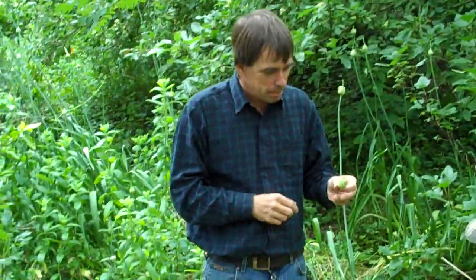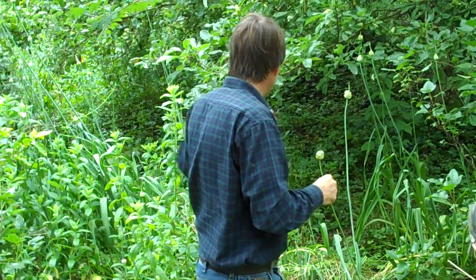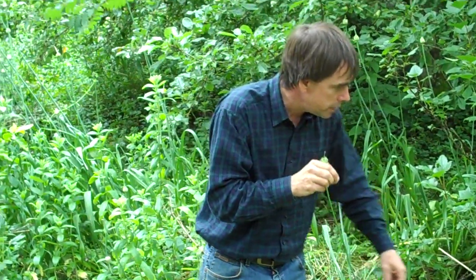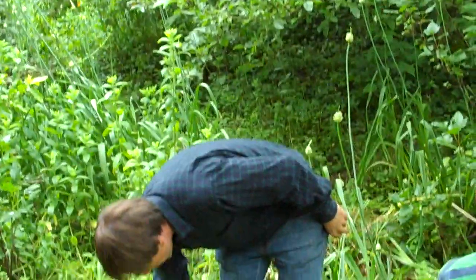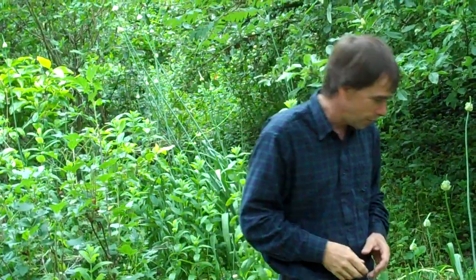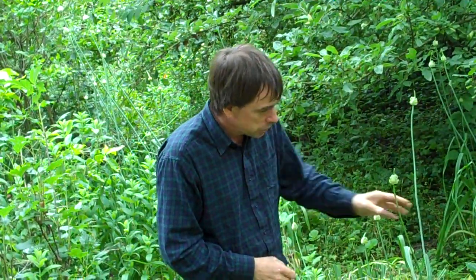So it walks around — the Egyptian walking onion, if any of you have grown that, does a similar thing. To propagate this, I harvest those bulbils in late summer and just broadcast them around where I think they're going to grow, and I don't do anything else. The first year they'll be very thin plants — about a centimeter diameter — too young to use yet. Second and third year old plants are much thicker. They'll never get to three and a half centimeter diameter like annual leeks in rich, incessantly weeded soil, but they take me five minutes a year to grow, so I just put up a few extras instead.